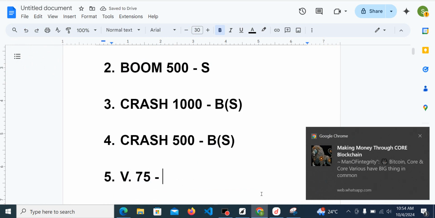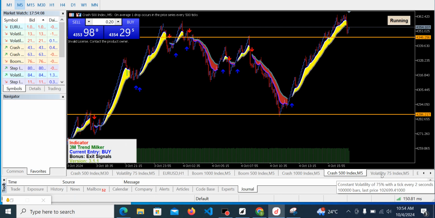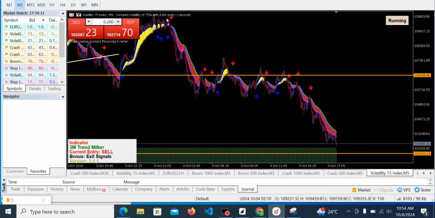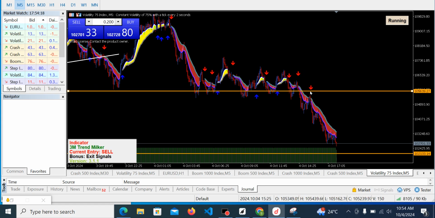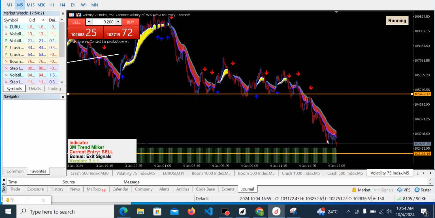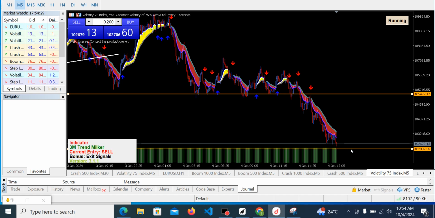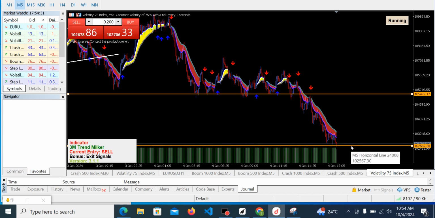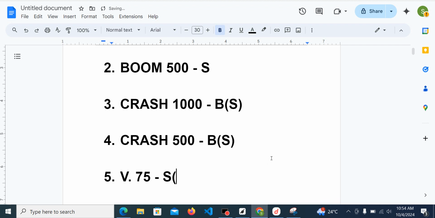And the next asset, which happened to be the last one, is Volatility 75. Volatility 75 started the downtrend from here, got to this support zone, and played around there for a while before breaking out below it somewhere around here, and it kept on selling till it got to this region. So it is still selling at the moment. If it breaks out below this support zone, then definitely it will keep on selling. If it does not, it will go back on an uptrend. So this is still selling at the moment, even though it might not be for a very long time in case it's unable to break out from the support zone.